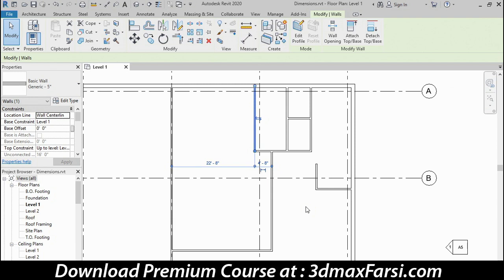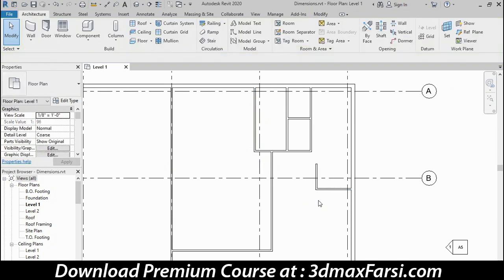Now, as you can see, doing this with temporary dimensions is effective, but I'm having to move a lot of witness lines. So an alternative is to use permanent dimensions, which will allow you to set where you want the witness lines to be first, and then you can modify the positions as a second step. So let me demonstrate that with this small vestibule right here and here.